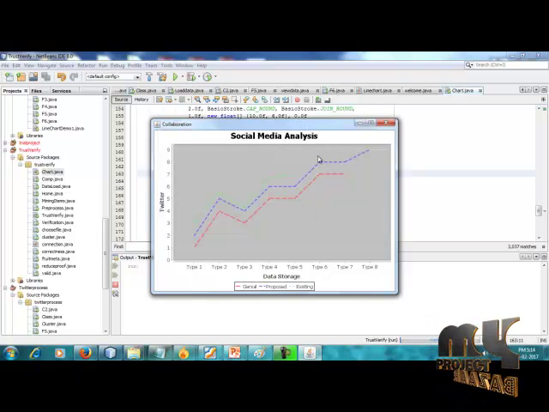Okay, so this is our graph diagram for the social media analysis based on the Twitter data. This is the Twitter details based on classification of our data. This is the processing for the social media analysis using microblog text detection using the Twitter details. Now the coding part is finished, the demo is finished. Thanks for listening.